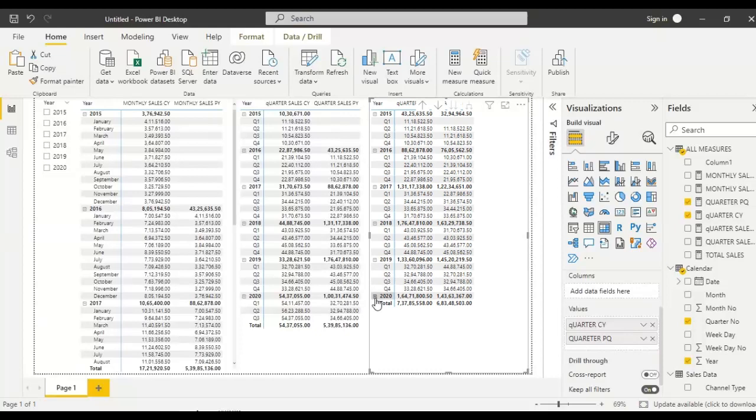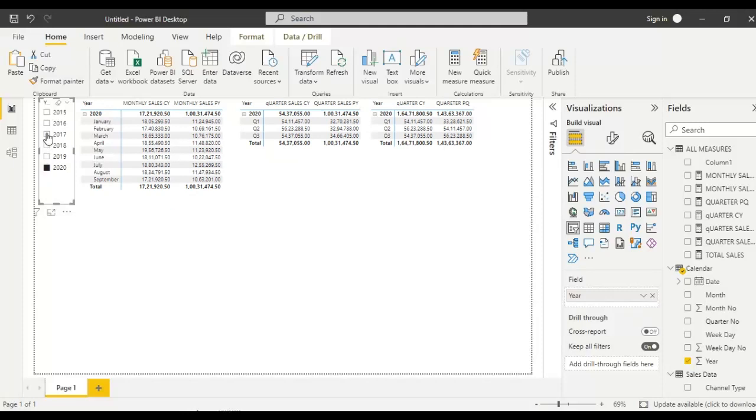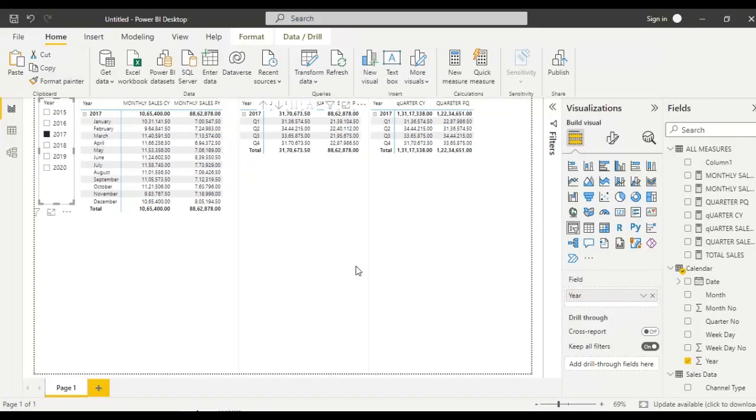See, based on this slicer selection, we get the required results for previous year and current year. For selection year 2015-2016, you can select this slicer to view the result. So this is how you compare the data based on previous year and current year. So this is all about today's video. Thank you.